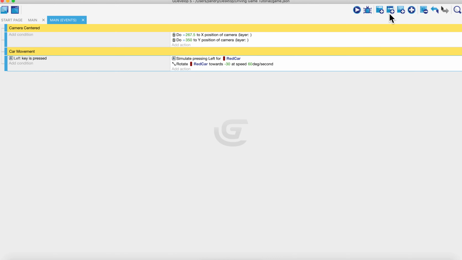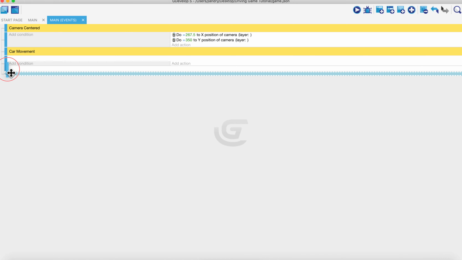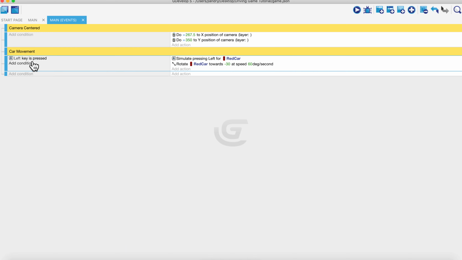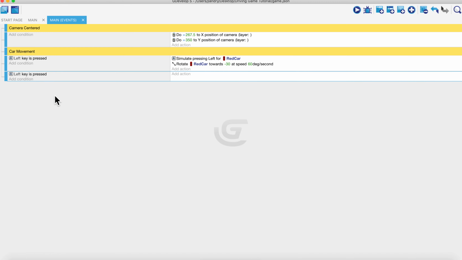So I'm going to go ahead and create a new event. And let's see, I don't know if you can actually copy and paste a whole event. That would be kind of cool. I know you can copy and paste individual ones, so the way you can do that is if I want to copy this condition, I can just right mouse click, choose copy, then come down here and paste it in there.